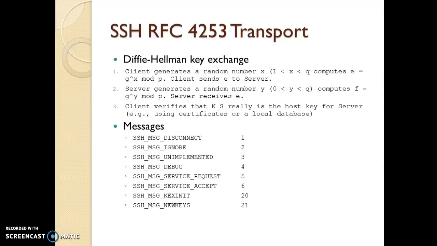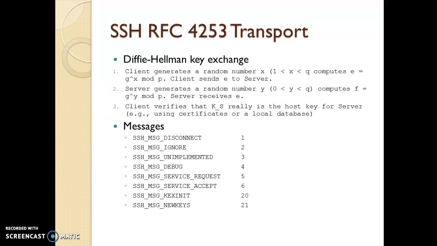So in the previous slide we talked about encryption. In this particular slide we're talking about the key exchange. The bullet points 1, 2, and 3 are a highly simplistic explanation of the key exchange process. But essentially, the client and server are each going to pick a random number, and then we're going to do some computations on that number, raise them to a particular modulus exponentially, and then each one is going to send the result to the opposite one.